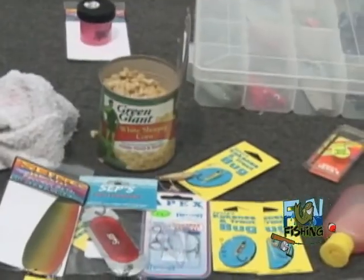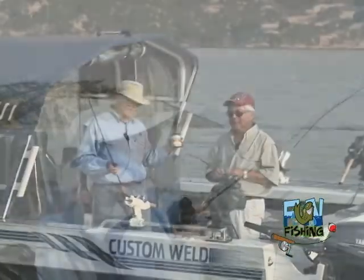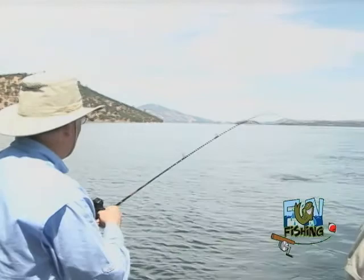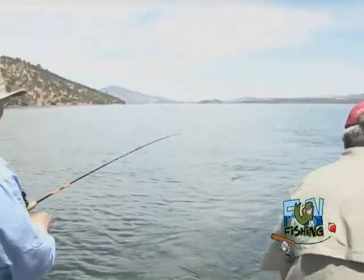Now we've talked about it, we've got our lines in the water. Let's see if we can catch some. Catch a fish. All right. Let's catch a fish. Hey, look at that, Alan. You got one? Yeah. Hey, Warren, got a fish. On my rod this time. On your own pole. Yeah.